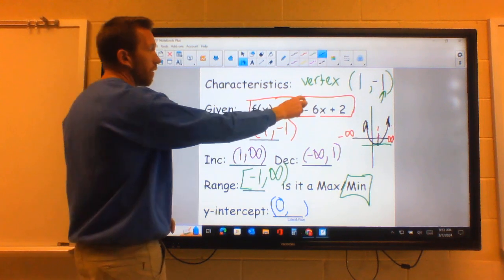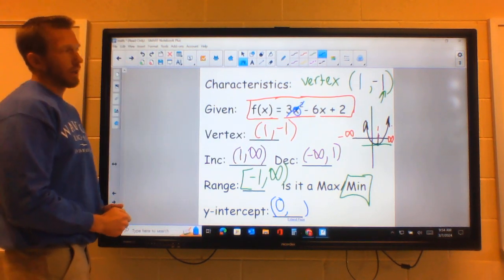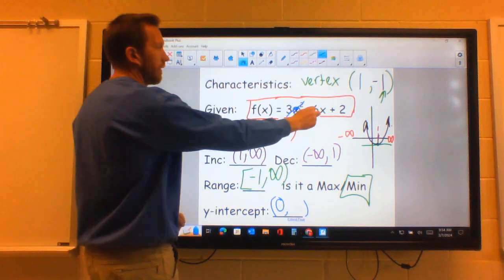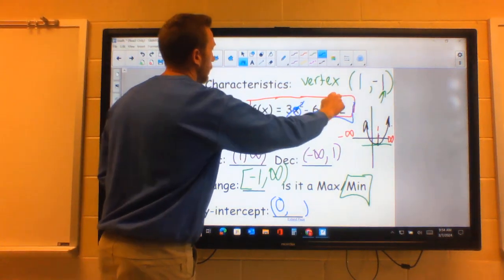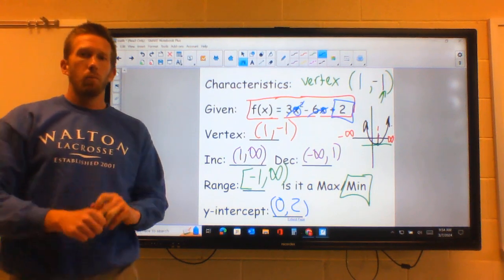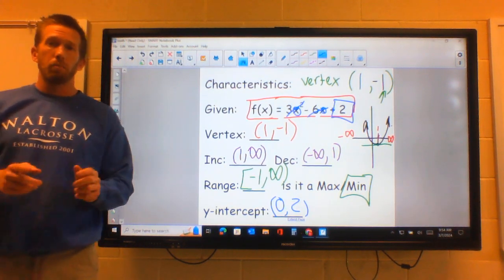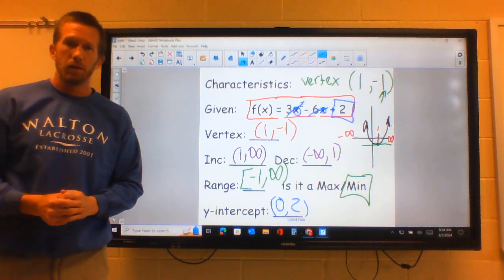So if our x value is 0, this term nullifies because it gets a value of 0. This term also nullifies because it gets a value of 0. And we're just left with this as our y value of our y-intercept. More on that later when we do the word problems, because if you recall, that was where we plug in our initial height, which represents our y-intercept. Okay?